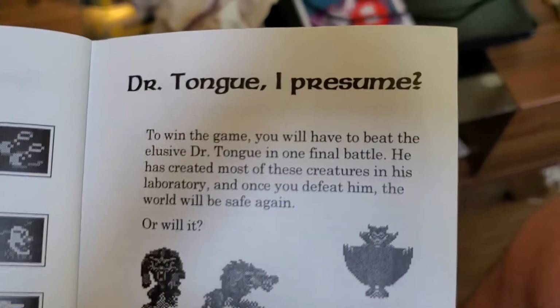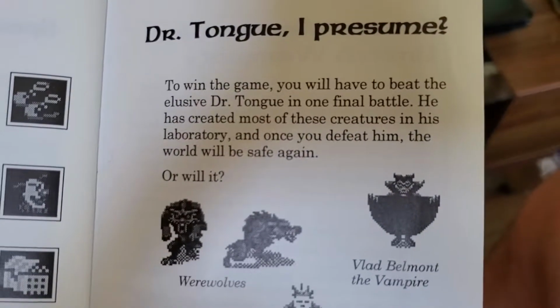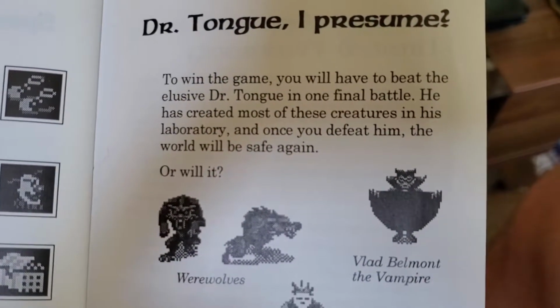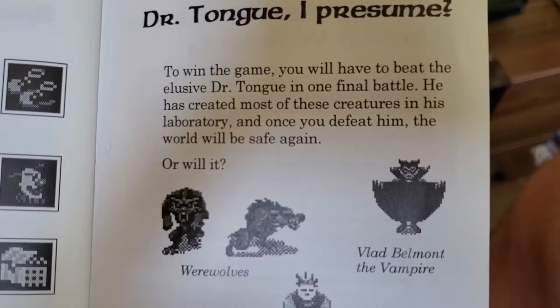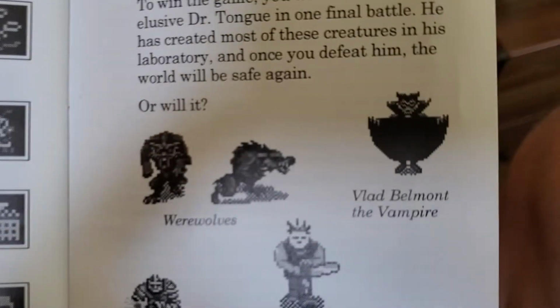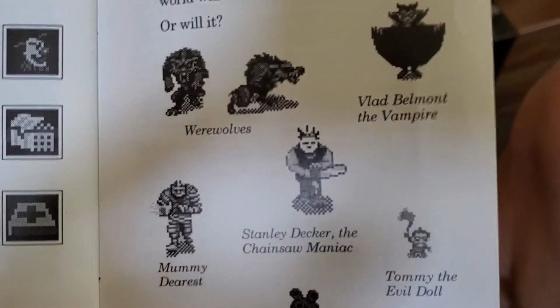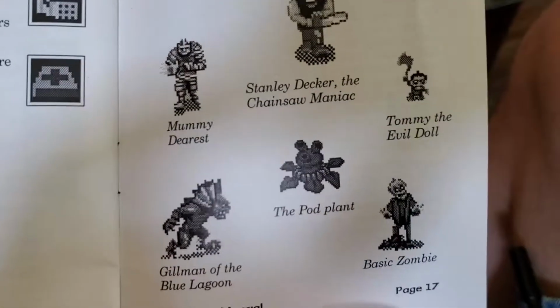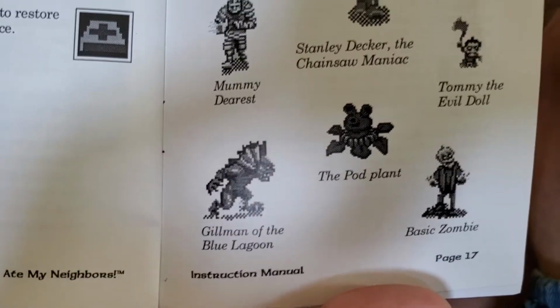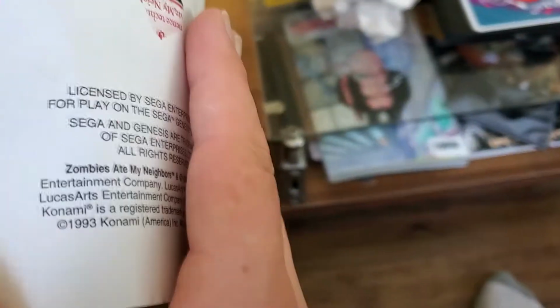Dr. Tongue, I presume? To win the game, you'll have to beat the elusive Dr. Tongue in one final battle. He has created most of the creatures in his laboratory, and once you defeat him, the world will be safe again. Or will it? Werewolves? Vlad Belmont, the vampire? Stanley Decker, the chainsaw maniac? Mommy Dearest? Tommy the evil doll? The pod plant? Gilman of the Blue Lagoon? And a basic zombie, who's basically just a basic bitch.